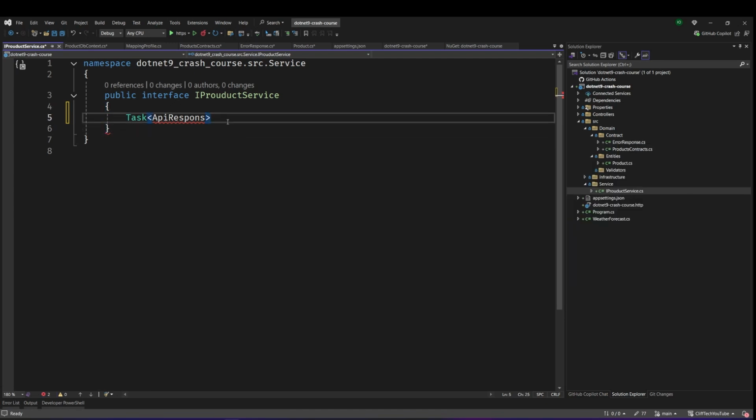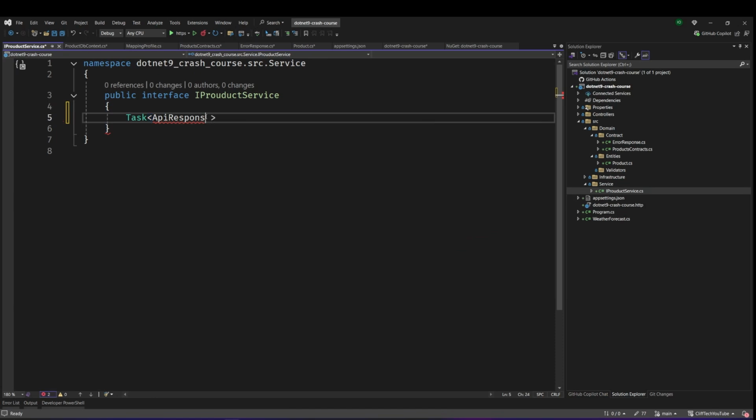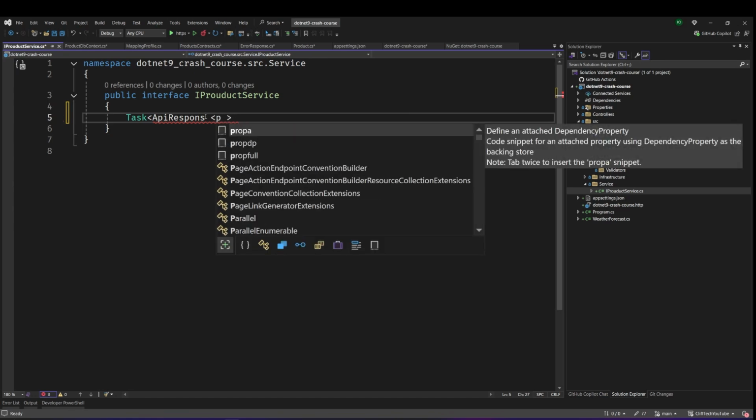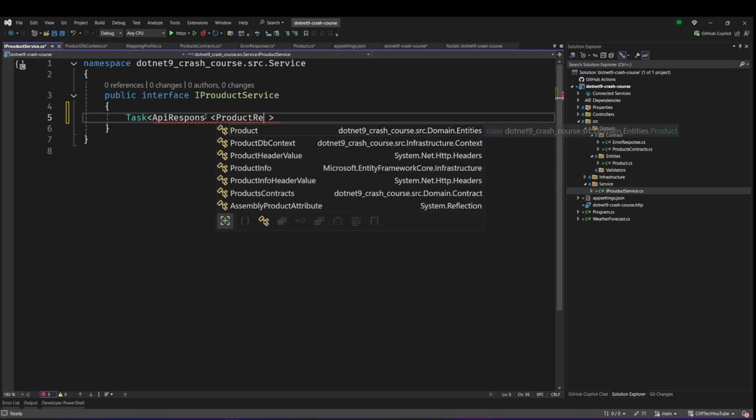We have our API response, so task API response, and now what we're going to do is that inside we are going to have create product response. So we say product response.